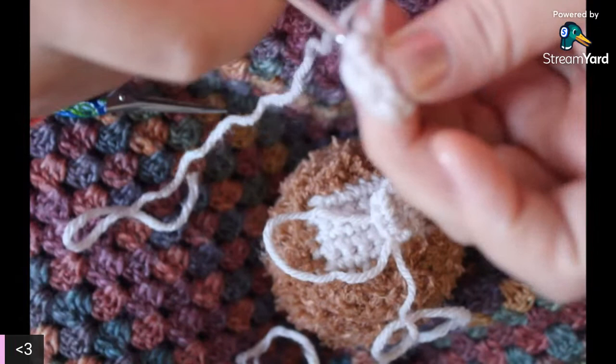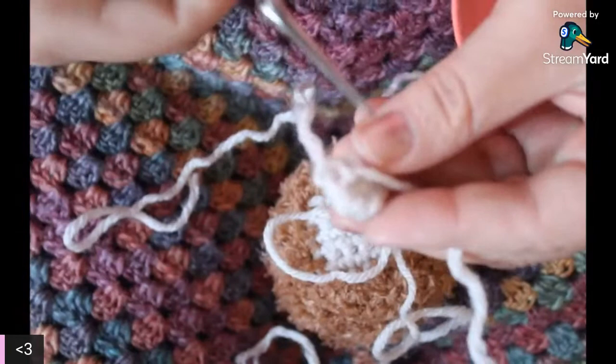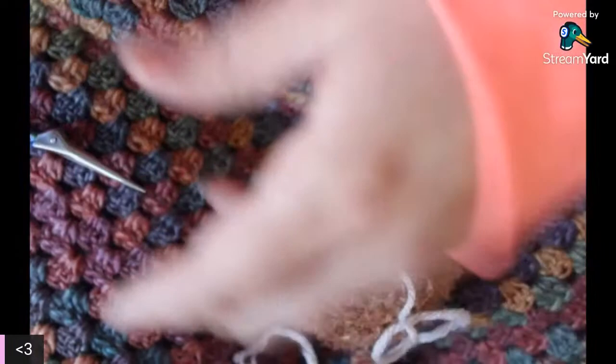I'm gonna hide this end in the ear, in the inner ear. I really don't. There. Now it's out of the way and it's not bothering me anymore.